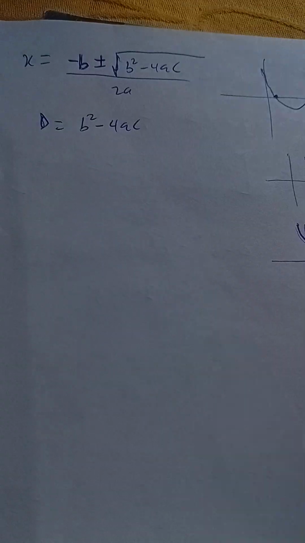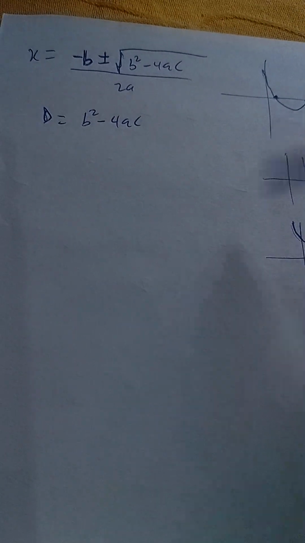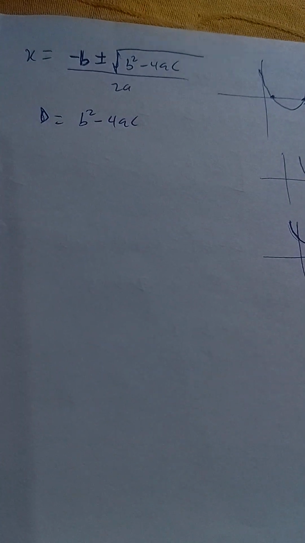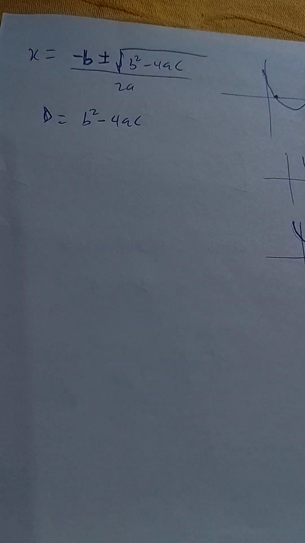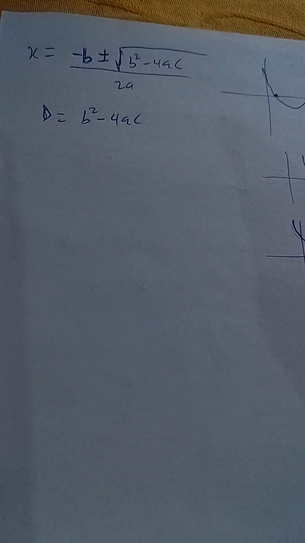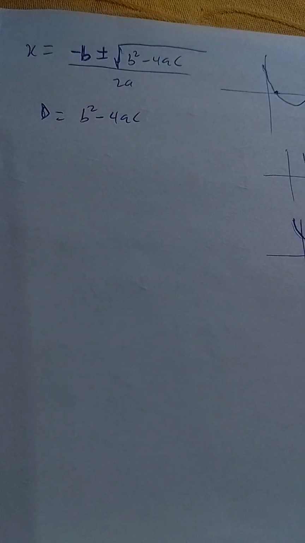And there's a tricky question they mostly ask in your IAs and exams. Yeah, your IA, because this will only come in your IA. They will ask you to find the value of x for which, let's say, the quadratic equation is always positive or is always negative. You should be careful with that. We'll look at it very soon.